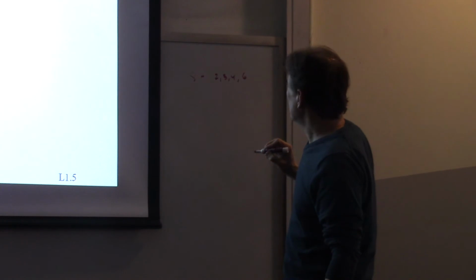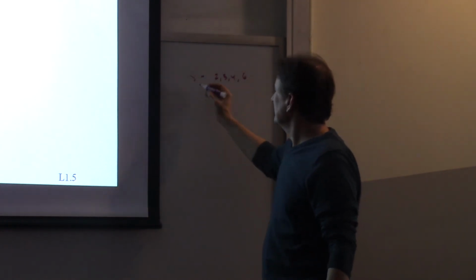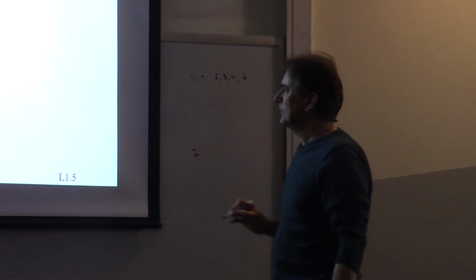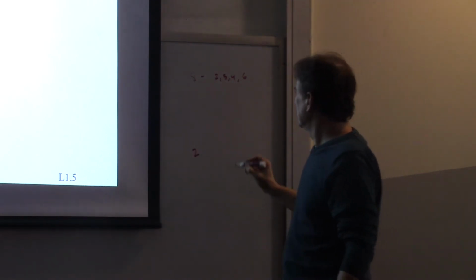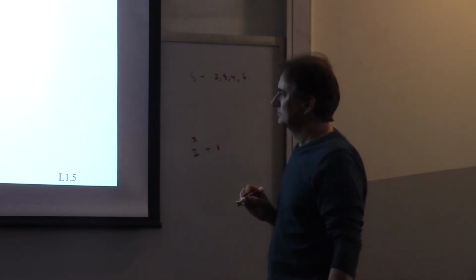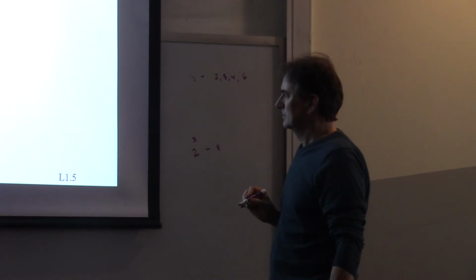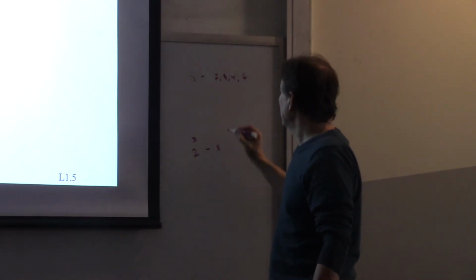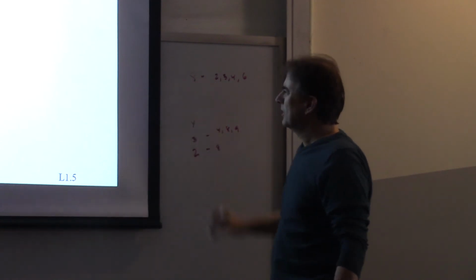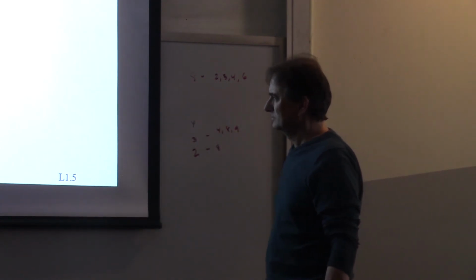Okay, let's go to, I'm going to put over here 2. What are the inversions with 2? 8. How about 3? 8 and 9. And 4? 4, 8, 9. How about 4? 8.